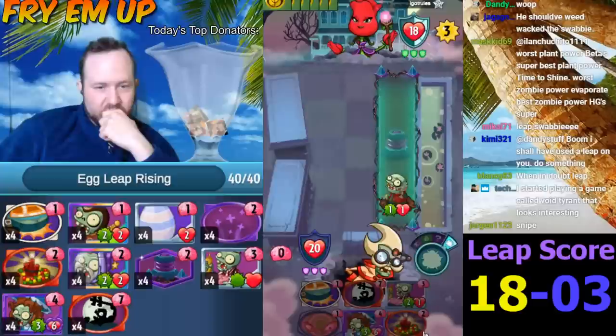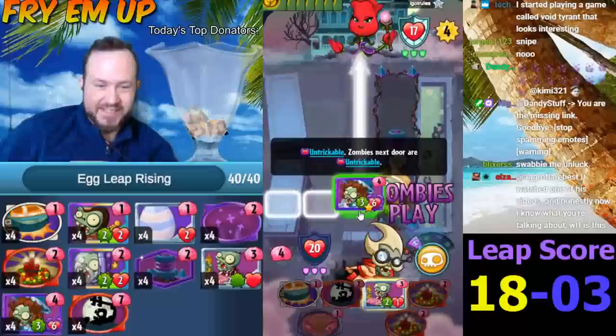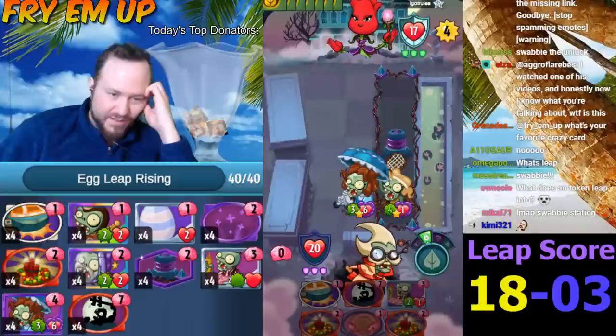Let's go! That's not bad! Not bad! Wow, for a 1-drop, that's actually not bad at all. Okay, so we'll do this. I still set up the Brain Vendor in this environment. No, that'll be fine.